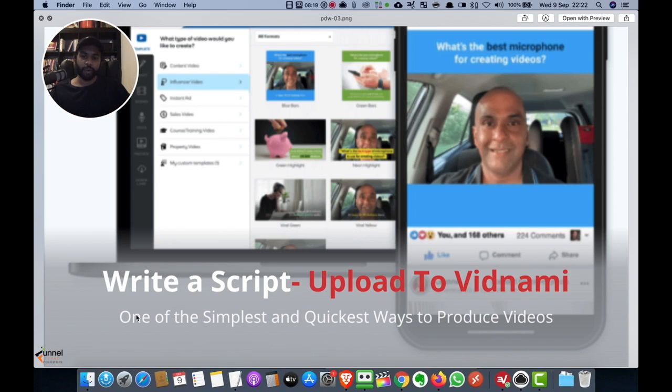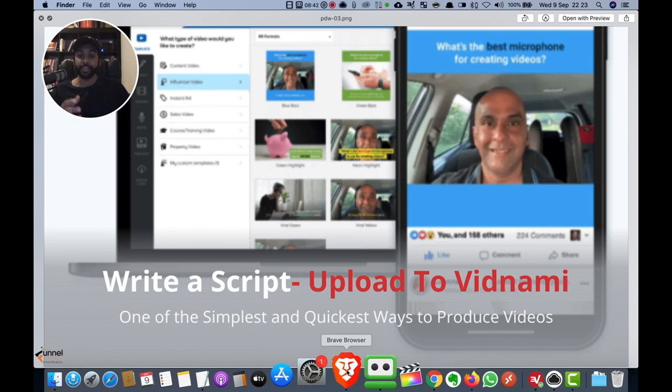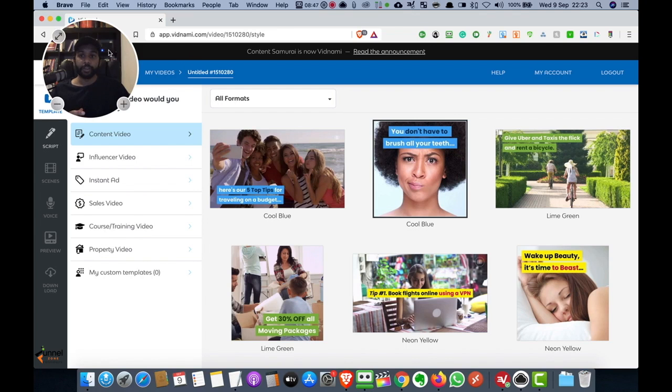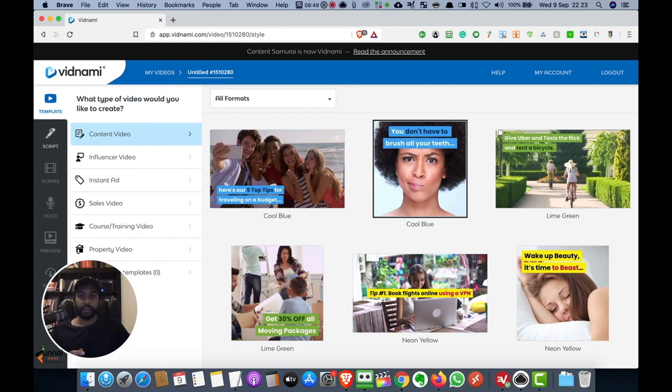The reason I said it's one of the quickest and simplest ways is that I've recently discovered another method which I'll cover in another video, which I think is as quick. They've both got their advantages, but the reason I'm sharing this one at the moment is because I still use this, and it's quite effective, and the tools they have and the power of the AI is amazing. So let me run it past you right now. Here we go, here's the software itself. You basically click on create video, and you've got a few options.